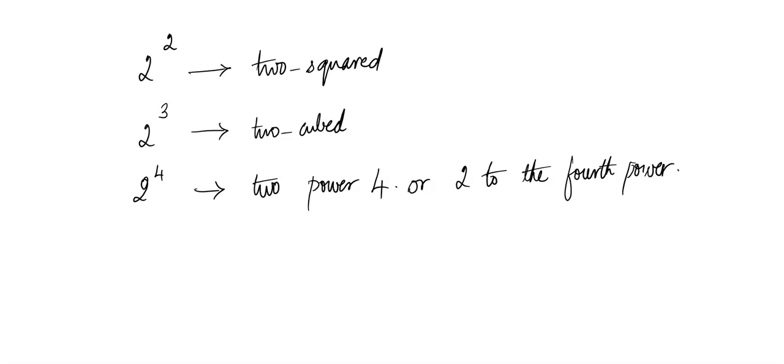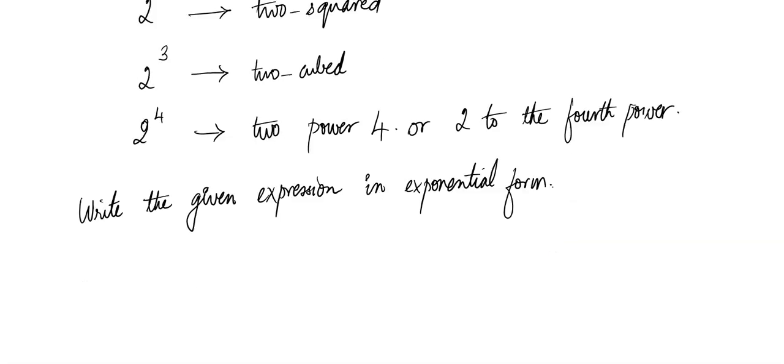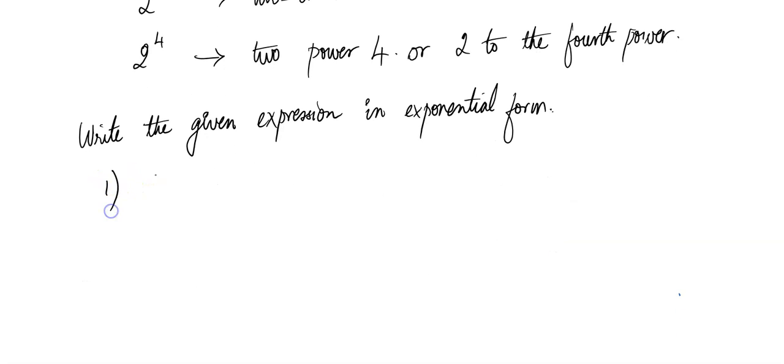Now, putting the power like that on the top right corner of the base, that's the exponential notation, right? To write it like that is known as the exponential form. So you can have a problem that says, write the given expression, right? Because there's no equal sign, in exponential form. And they can give you, let's say, we'll do a few problems. So the first problem would be 41 times 41.